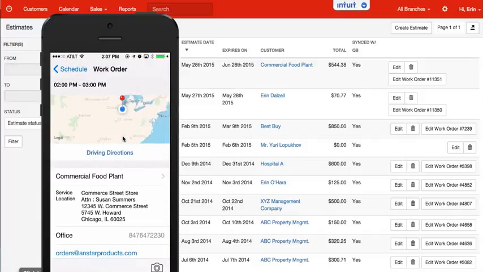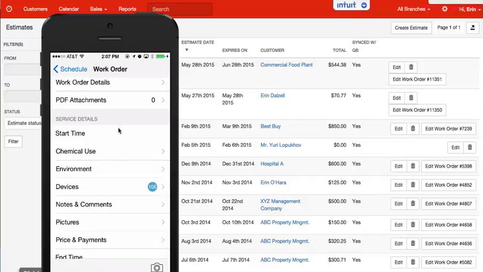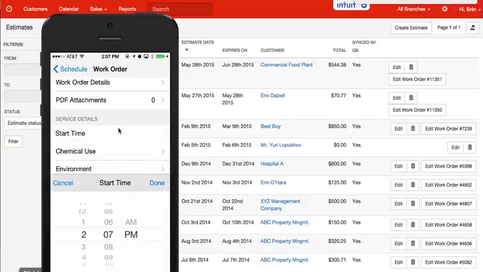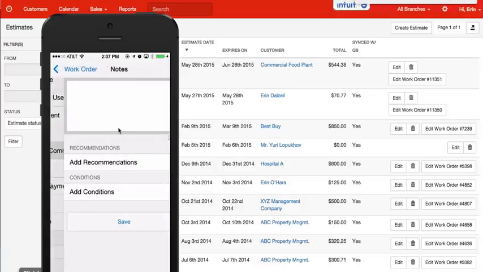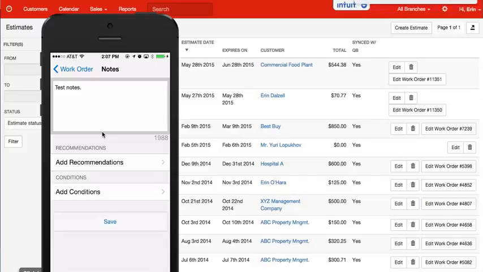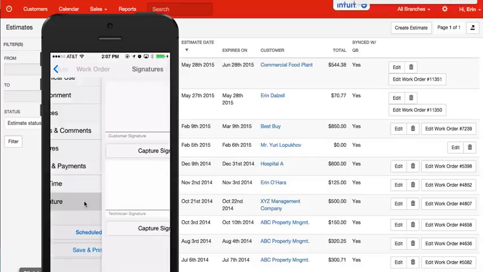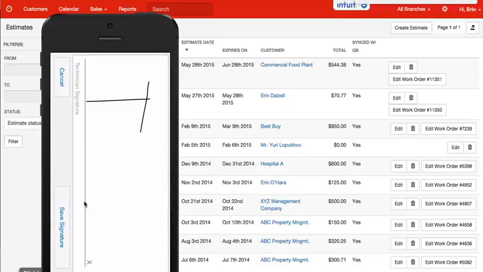The technician can then open up this service and generate details. So when they arrived, also, notes that they might take. So these are just going to be test notes. So these could be location notes or possibly indicating a discussion that they have with the customer. The customer can then sign off. We'll do the tech and then the customer.